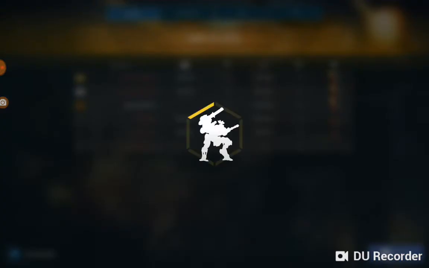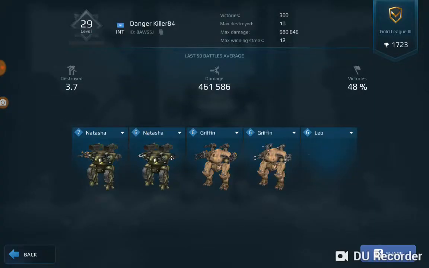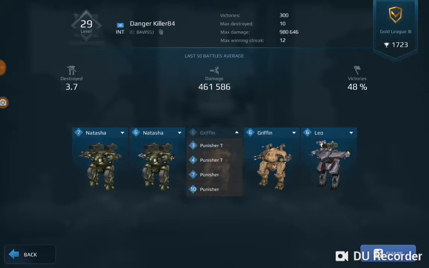Does the level, does what? Did he win? Which dude was it? Which is what I'm trying to say. Really? He won? What? Natasha, he's got Arbalest and Gecko. Aphid. That's just rubbish. Okay, he got a level 10 Punisher.